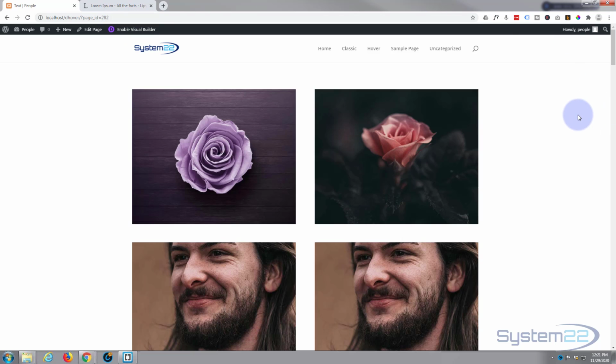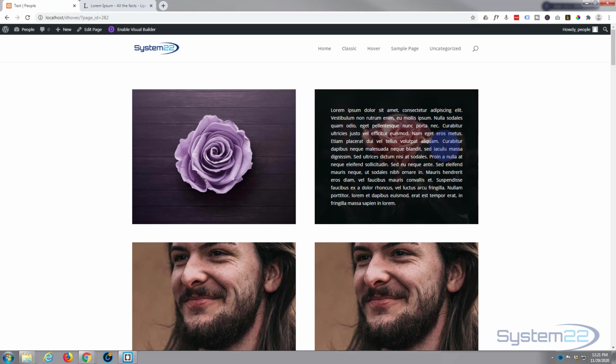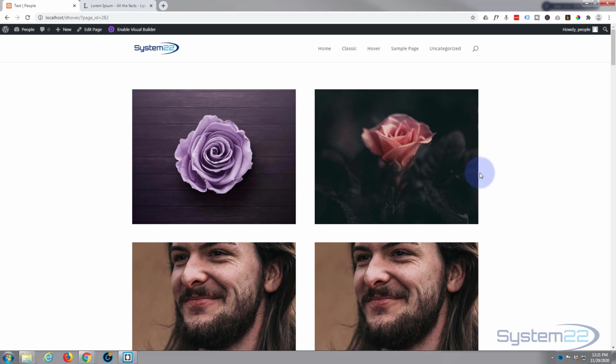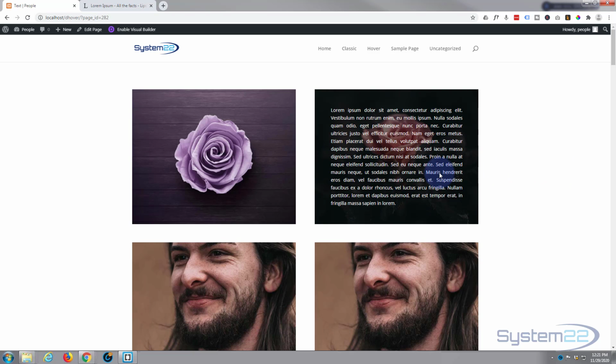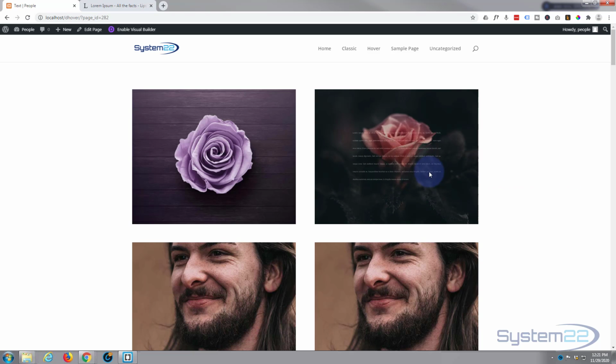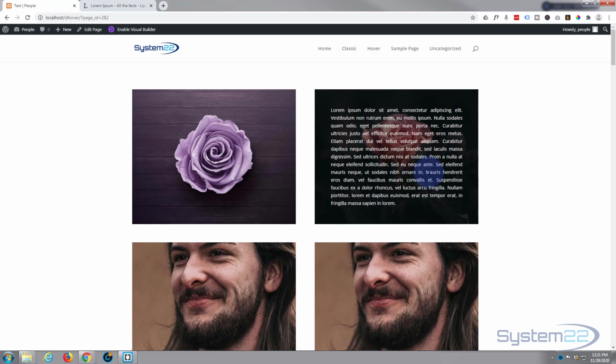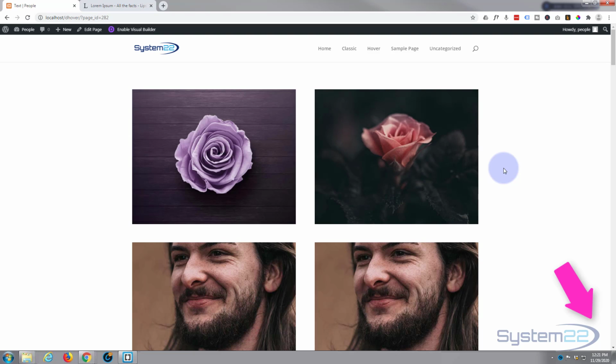And there we go, there's our little picture of the rose. When we hover over it, we got our text revealing in, and you can still see a bit of that rose back there, but the text is a lot more legible. So there you have it. There's your text populate and grow effect. Really easy to do. So I hope you've enjoyed that today and found it useful.